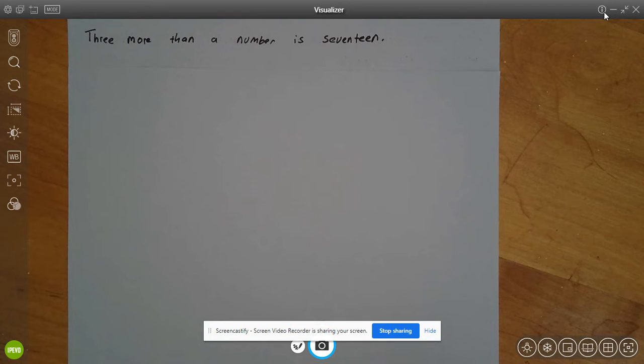The challenge here is not in doing the math. There's no new math in this lesson. We're going to use the distributive law. We're going to collect like terms. We're going to solve equations, things that we've been doing for this entire unit. The challenge is often in translating the English to the math.